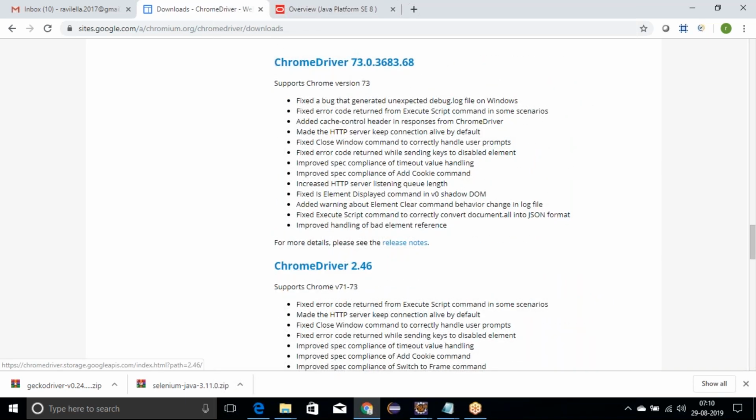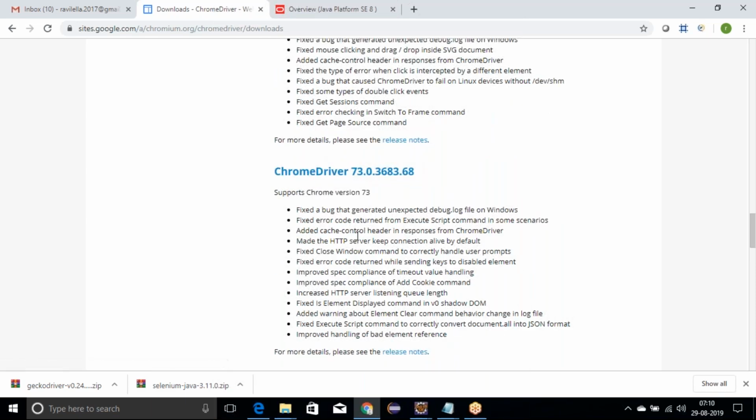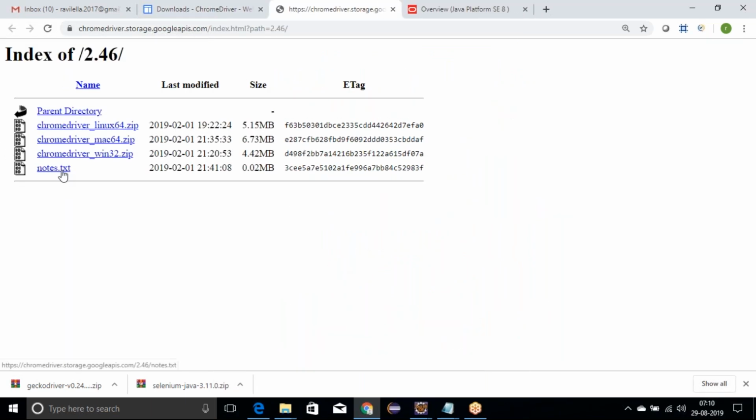Then let's click on this Chrome driver 2.46. Is it Chrome driver 73? Okay, but let's click on that. In this, click on notes.txt.